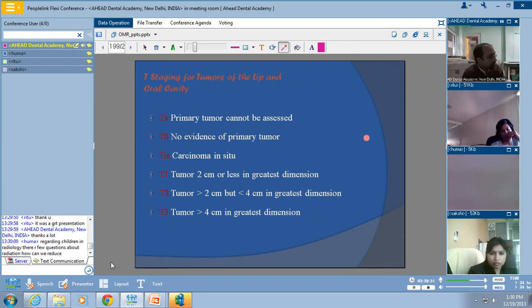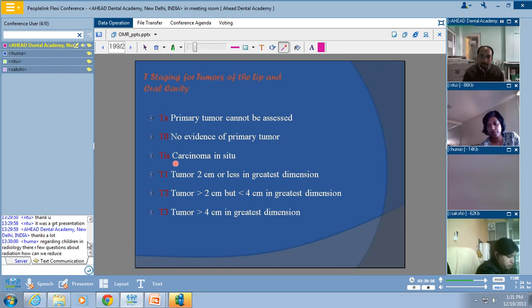In children, the best way to reduce the amount of radiation exposure is by using digital radiography. In fact, if you get questions regarding this in children, remember the word digital imaging is the number one thing to reduce the radiation exposure. Like I had showed you collimator, filter, lead apron, barrier, everything I had shown you, right? In addition to all that, in children, you need to do digital imaging.